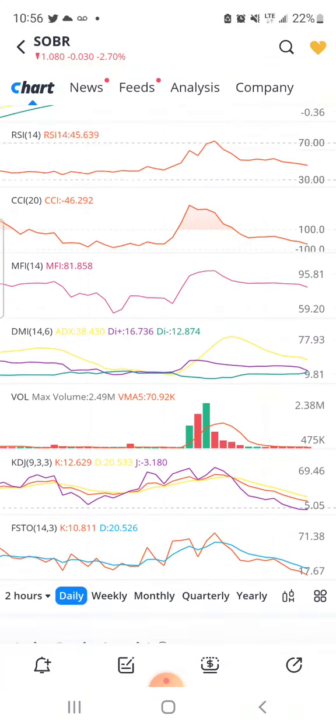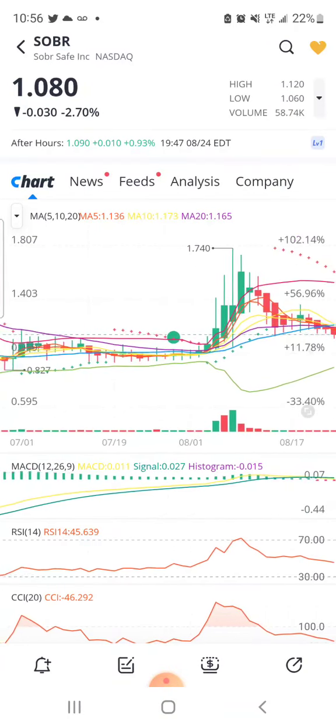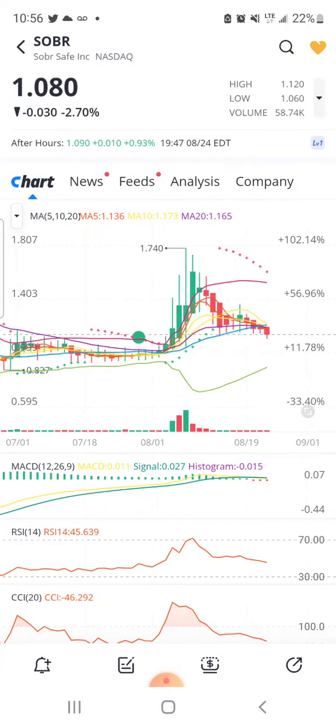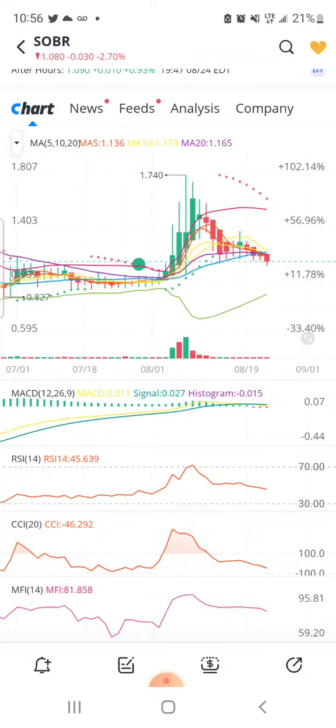Yeah, so definitely study those parameters, study this chart, and try and replicate it, because that's what we do. That's what traders should be doing, looking at past runners and replicating them. If you're not doing that, then you're not going to succeed in the market, I would say. You want to study past runners, exactly how they ran and why they ran, and then take note and create your own scans based off of it, and start trading that way, because that's when you're going to be earlier. You're not going to be chasing hype, chasing crowds, or chasing price action. You're going to be getting in early like we did here.